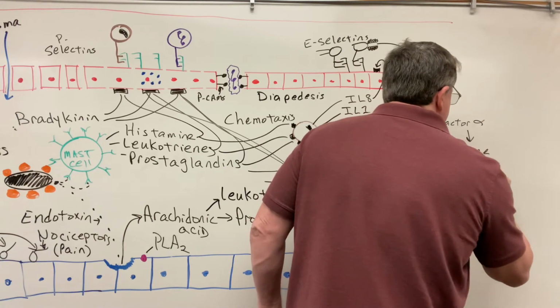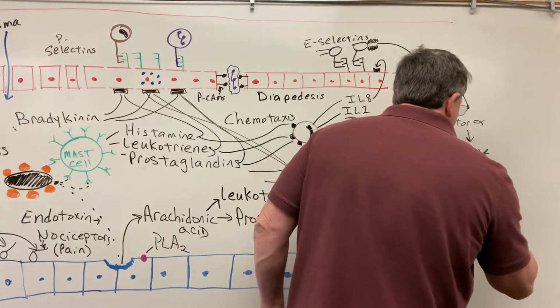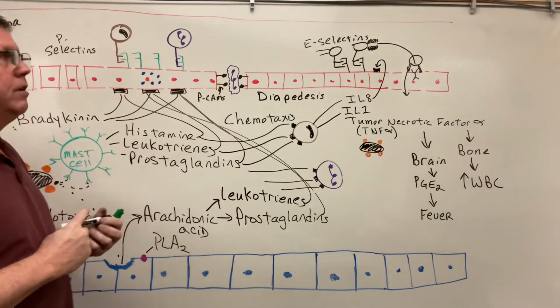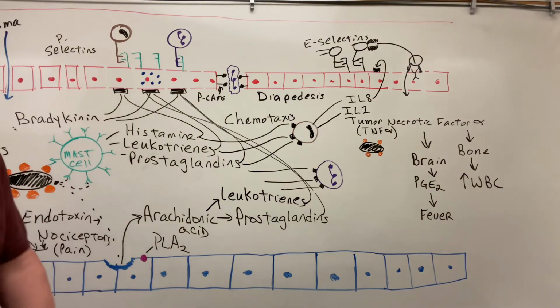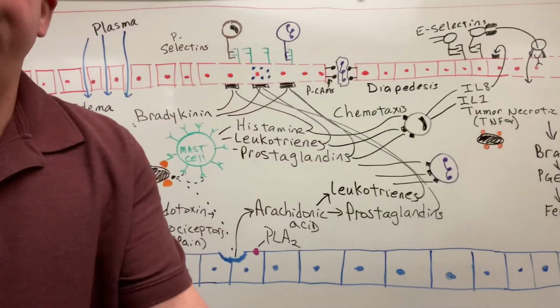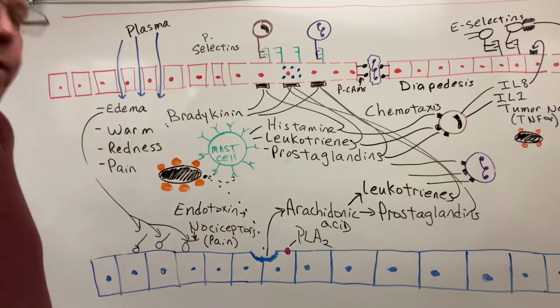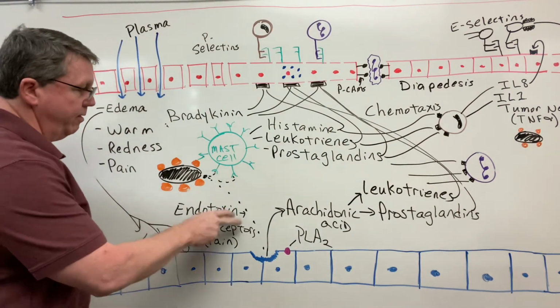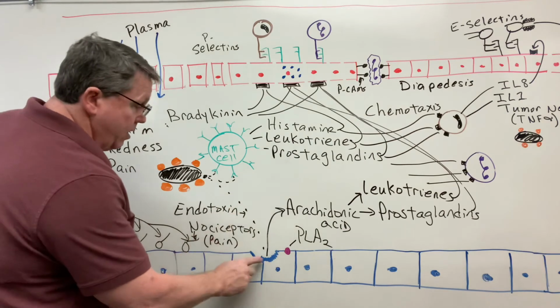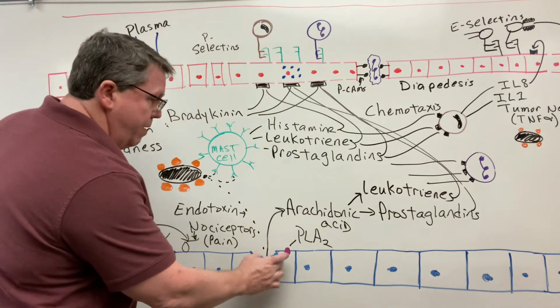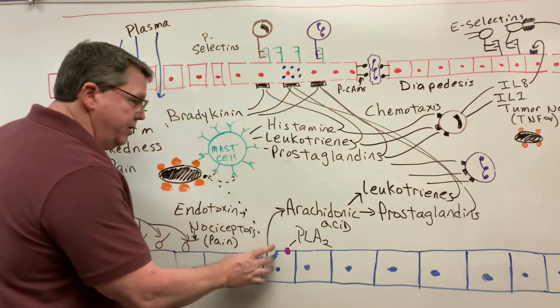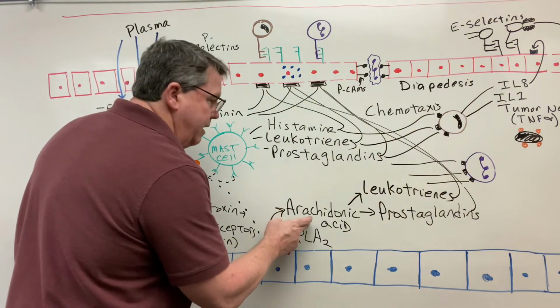And what they're going to do is they can increase the number of white blood cells that the bone marrow produces. So, if we were to go back and look at this real quick, what we have is a bacteria that comes in. When the bacteria comes in, it releases an endotoxin. The endotoxin, if it destroys the cell membrane, PLA2 will take lipids in the cell membrane, phospholipids, and turn them into arachidonic acid.